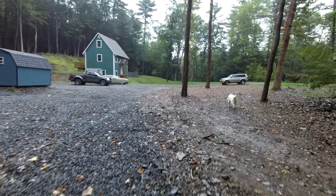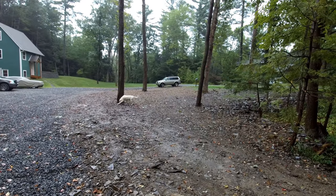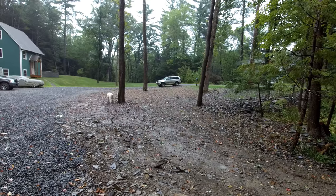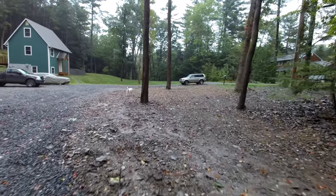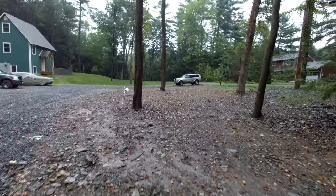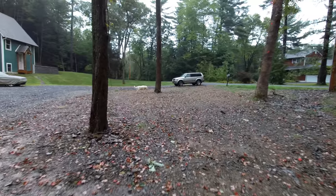The next project here will probably be something with this lawn here. I smoothed it out pretty well with just the box blade. I don't know why, but the guy said he definitely wants topsoil. He just wants to wait till next year. So that'll probably be next.